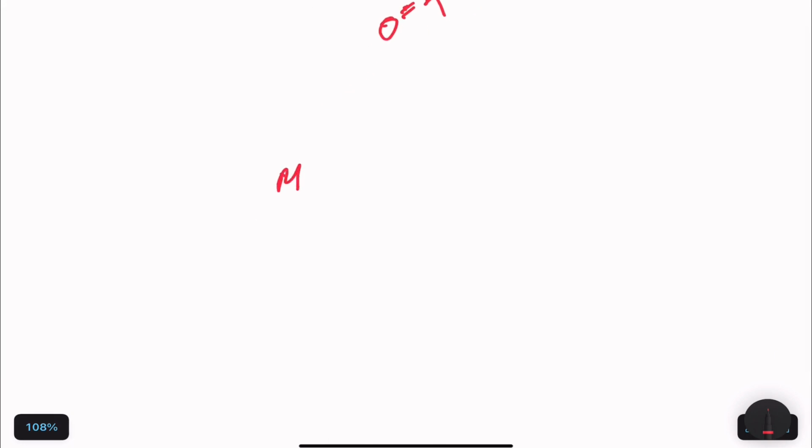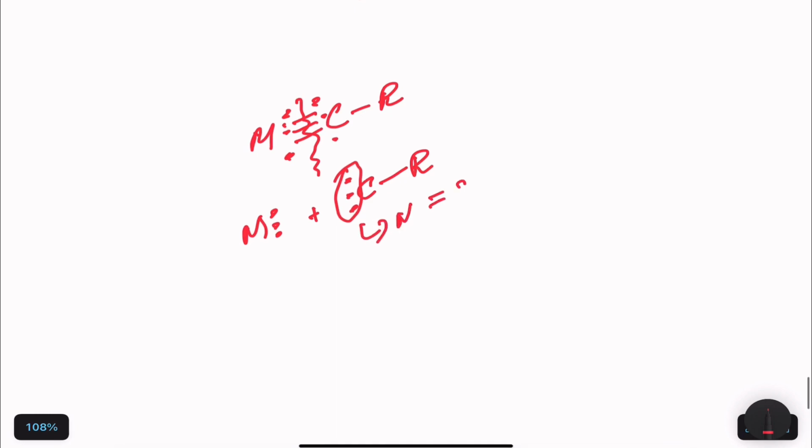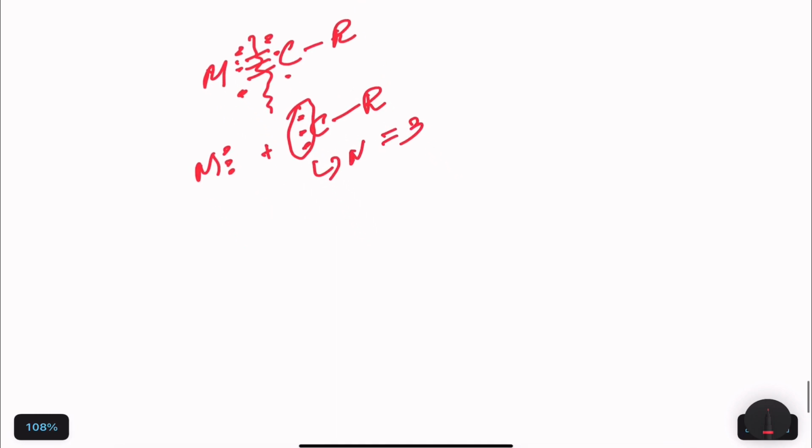Then for the carbene triple bond, metal, triple bond, C, R. Homolytically cleaving for the neutral method: 1, 2 and 3, here 1, 2 and 3. So the metal will have 3 and the carbon will also have 3 and then 1 R. Does carbon have any extra electron present? No, nothing is there. So these 3 electrons are directly donated. So in the case of the neutral method, the contribution is 3.